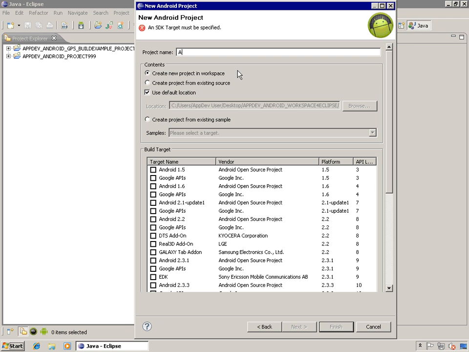So we're going to say the project name is AppDev Android Status Bar Notifications _ project. Remember that throughout the set of examples, we're trying to tack at the end of every object name, its type, so that when we see it pop up in other places, we know where it originated.